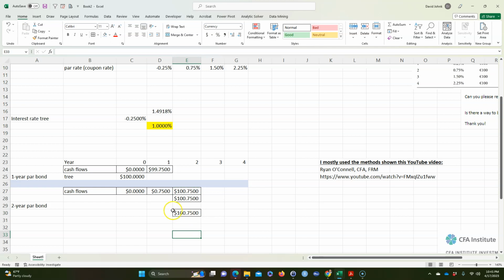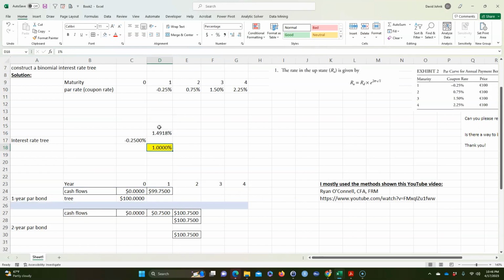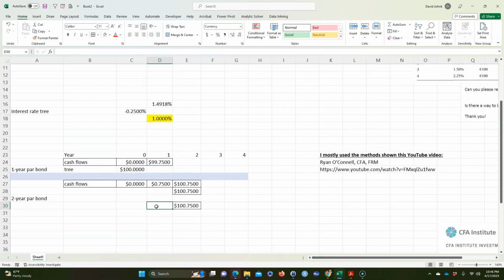Now I'm going to discount this back, right? I'm going to discount it back at these rates I guessed here. Remember, I guessed this, and then I use this formula here to get that off that guess. So using that guess, the discounted value is going to be equal to this divided by parentheses 1 plus what I guessed here. Then I can just copy this formula, Control C, Control V, and it's the same thing: this divided by 1 plus that rate.